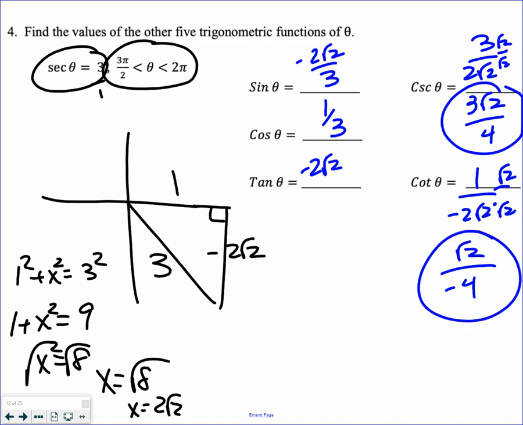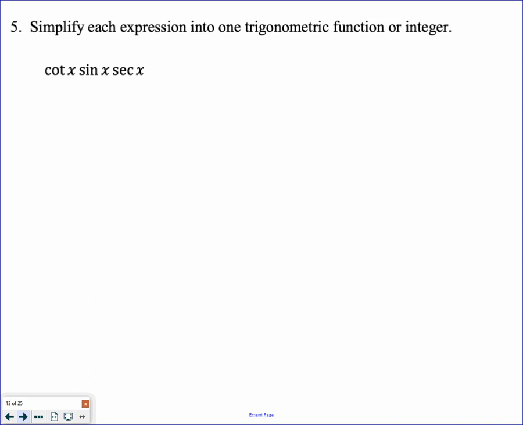So I don't believe the one on the test is quite that challenging, in which this one needs to be simplified. But ultimately you should be able to handle it. Simplify, and this is probably what's going to be on your test, to be honest with you, okay? Simplify means that I want to get this down to one trig function. When I am done with this question, I'm down to one trig function, one number, or a number times a trig function. That's the only thing I can have when I'm done.